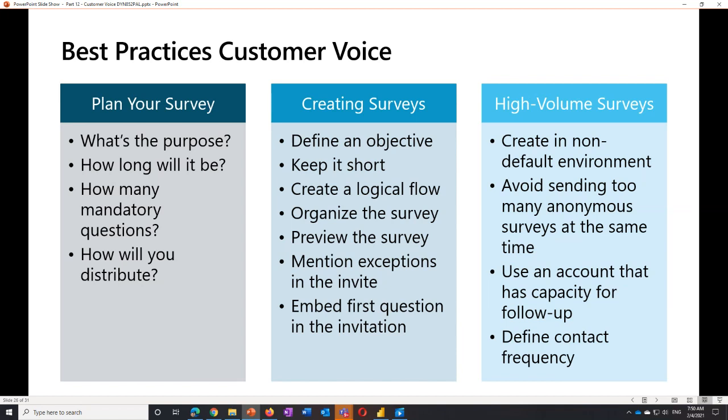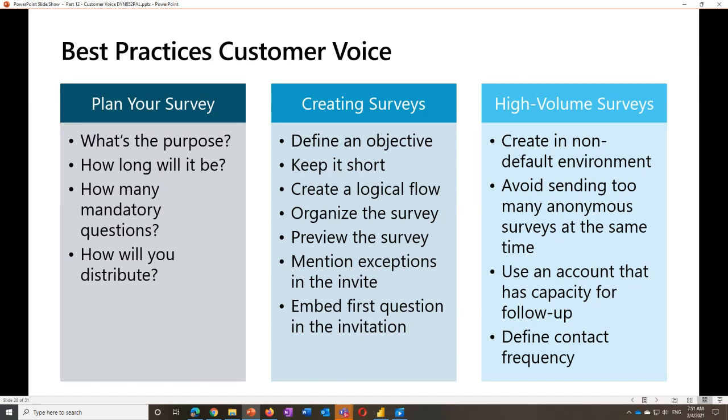First, what's the purpose of your survey? For example, you might want to interact with your customers, promote new products or services, or measure customer satisfaction. If your goal is to measure something, you'll want to think about what and how you want to measure it. You'll also want to think about how long you want your survey to be. Keep in mind that longer surveys tend to have higher abandon rates, and a good rule of thumb is to keep surveys shorter than 5 minutes or no longer than 10 questions, depending on the type of questions you ask.